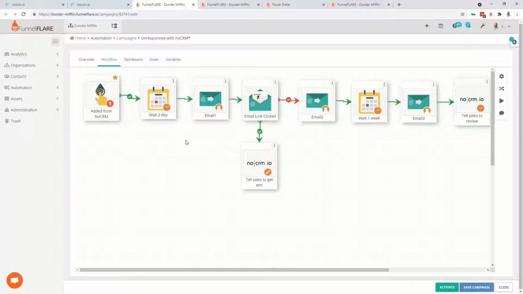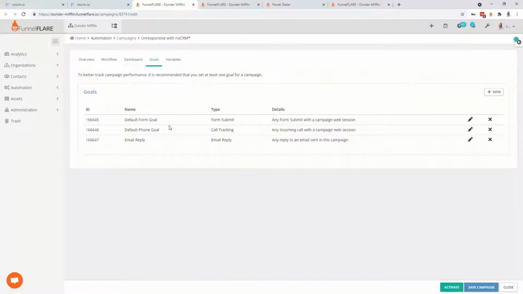Now, what if Allison booked a meeting with us using our appointment scheduler, or replied to an email, or called? We probably want to kick her out of this campaign so she doesn't get all these emails that are going to bug her and try to get her to do something. That's where I would set goals for this campaign. So this campaign has some goals. If they fill in any form, submit the appointment scheduler, call back on our tracked phone number, or reply to an email, kick them out of this campaign.